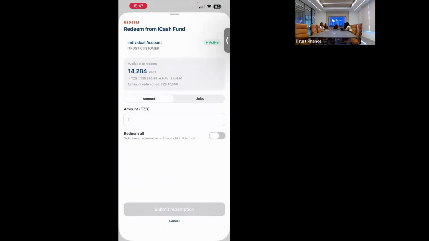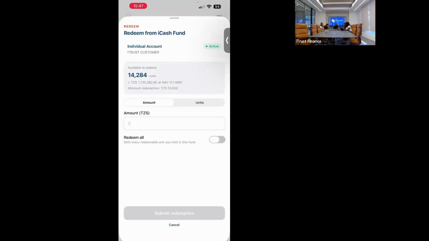Okay, we have a new question from one of our viewers. I changed my broker from broker X to iTrust. Before the change, I had already purchased shares in company X. However, after moving to iTrust, those shares are not showing in my account. I can only see them when I log into the Hisa Kiganjani app. Could you please advise me on how to resolve this issue, Roslyn?